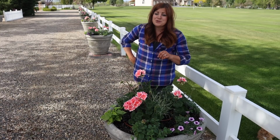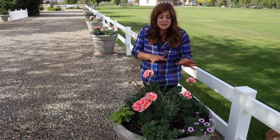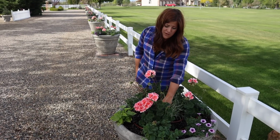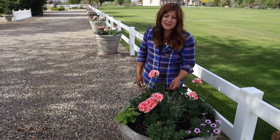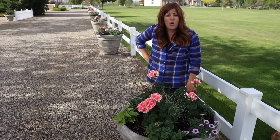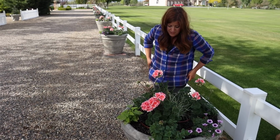So we'll be able to judge based on that math, if my math is correct, whether or not we need to run them for less time or more time. So I will be diligently checking the soil. Of course, right now it's not as hot out, so we won't have to water them quite as much as when it gets really 100 degrees plus. In terms of other maintenance, we'll be fertilizing once a week. We fertilize every Friday with a water-soluble fertilizer, and then I'll come out and pop off spent geranium bloom heads, and that's pretty much it.